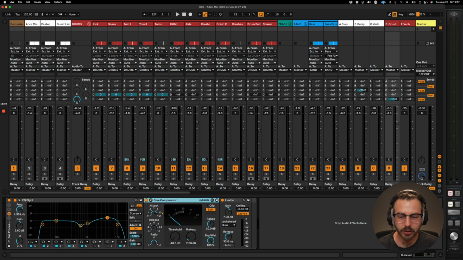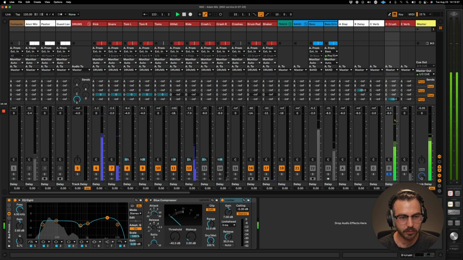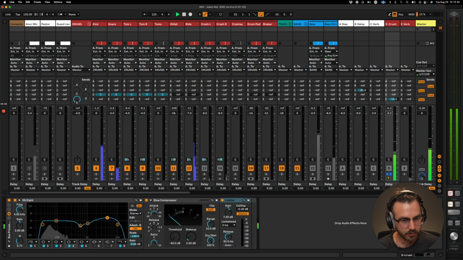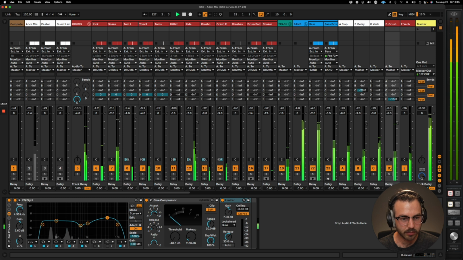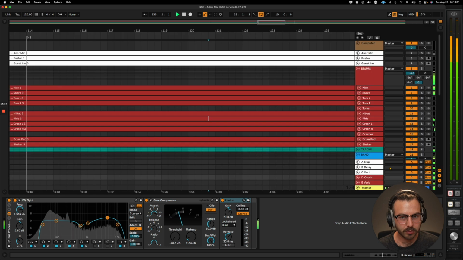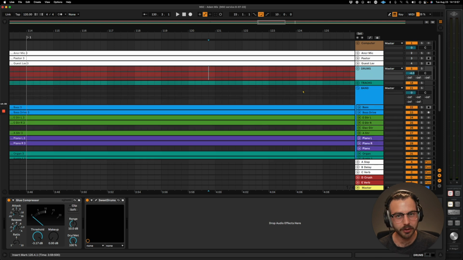And then for our glue compressor, we've got our attack set pretty slow. And it's a 10-to-1 ratio, so it's really smashing it. And then after that, we hit it with a limiter. So this is really just getting the attack out of the drums. So that's everything for the drums, including the effects for it.